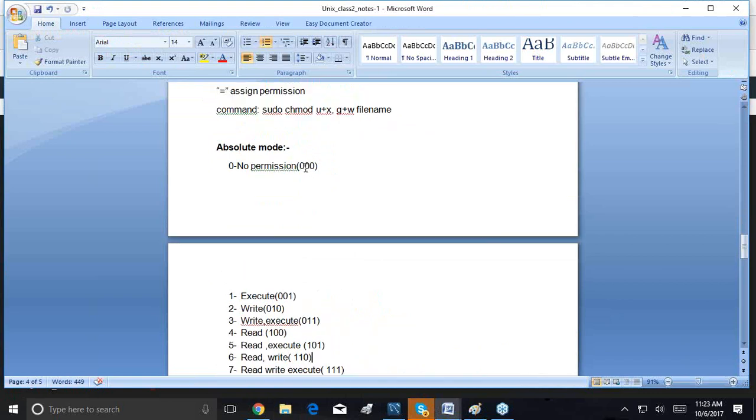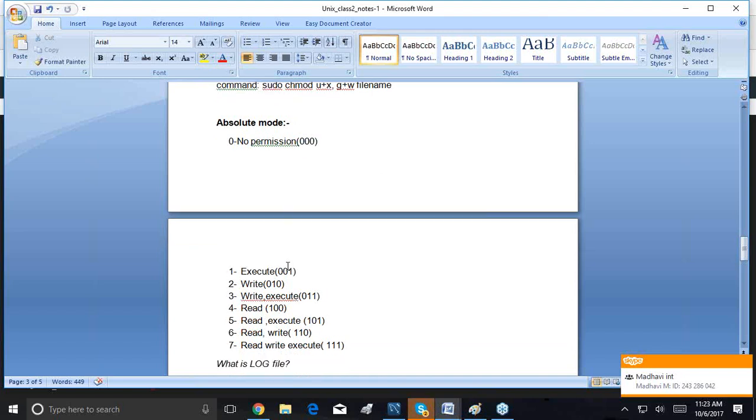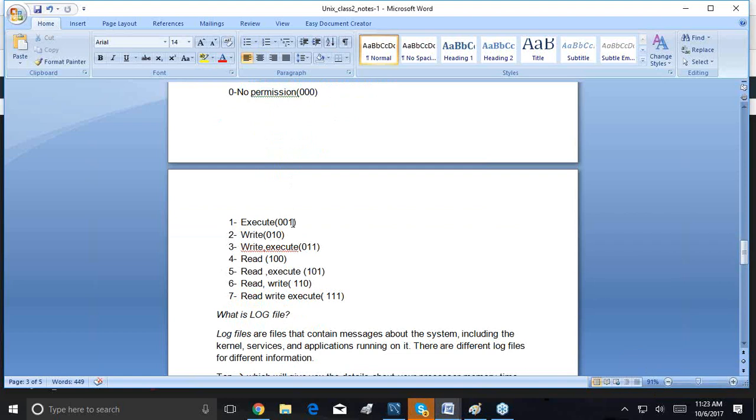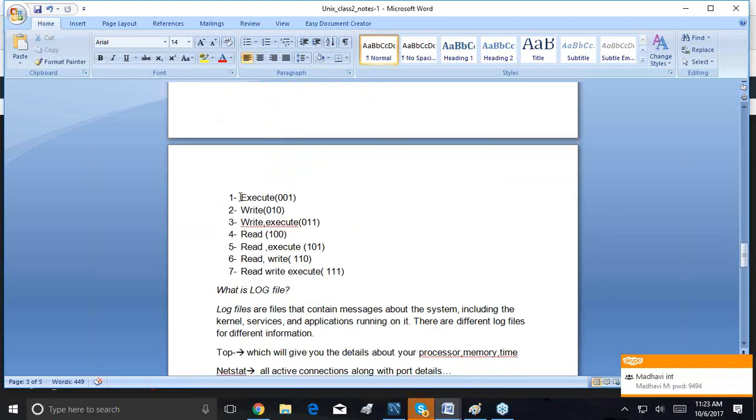You can see 0 means no permission and 1 means you have a permission. If you compare this format with RWX, here we don't have any permission to read, write, execute. This is the binary format of 0. This is the binary format of 1, right? In binary we write 0, 0, 1 for number 1. So here we have no permission for reading, no permission for writing. We have permission to execute the file. So 1 means you have permission to execute.